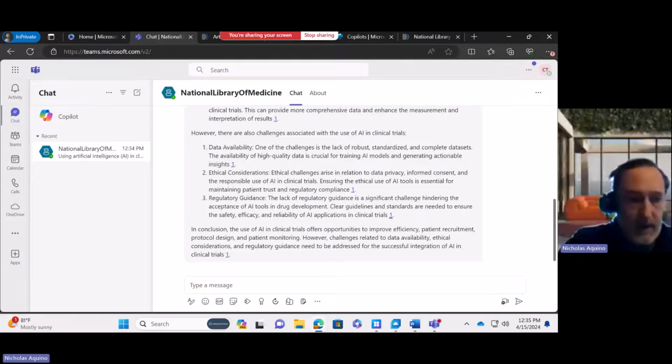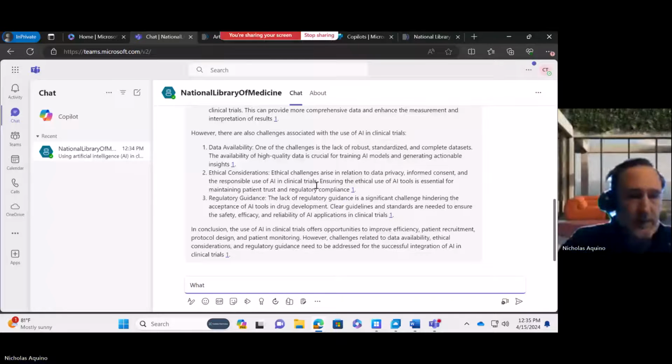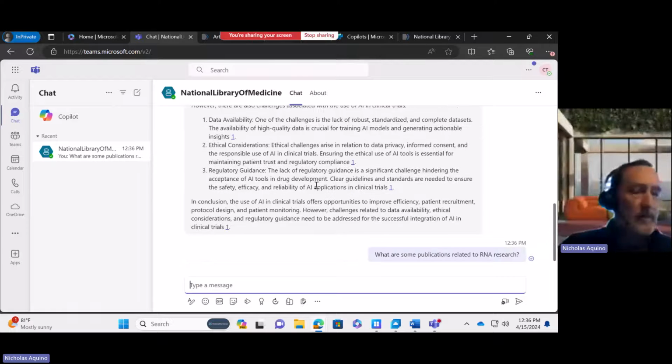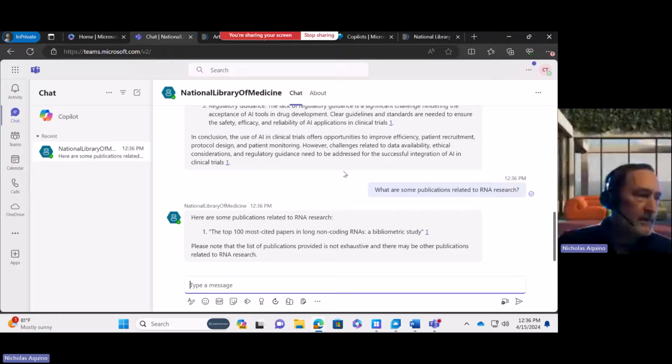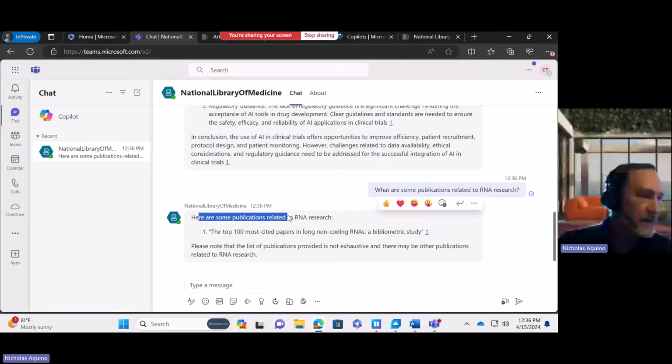So let's do another one here. Let's see, what are some publications related to RNA research? Because the website is so thick with data and information, there's a lot of medical publications on the site. And it's highlighted here, actually, the top 100 most cited papers in long non-coding RNAs.